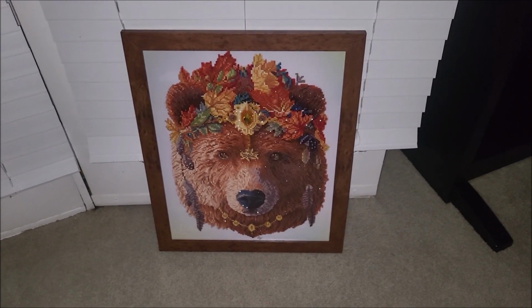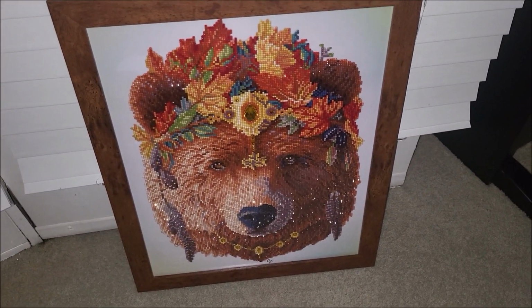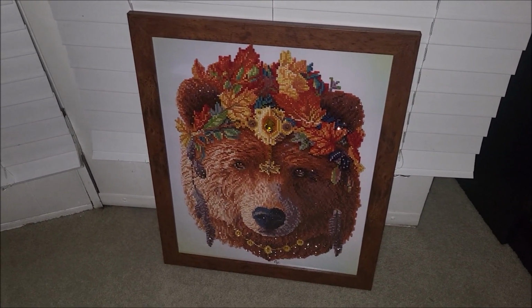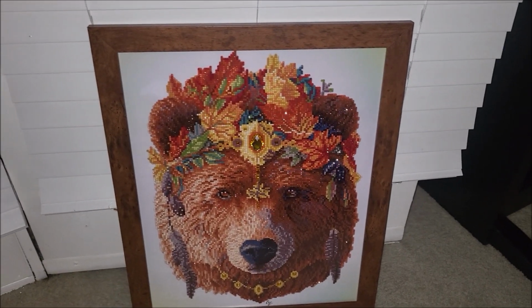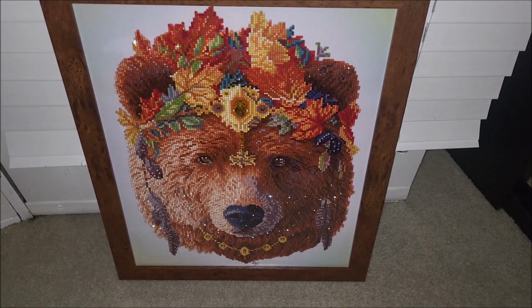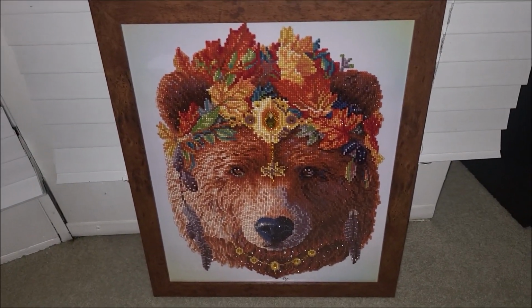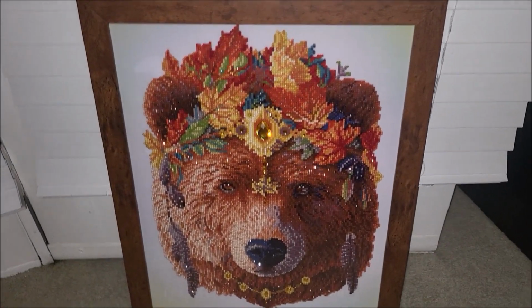And guys, if you are also thinking whether to purchase this bear or not, for either its original price or on sale. If it is on sale, don't even think about it. Get it. You will enjoy diamond painting it, and you will enjoy the result as well. If it is for the original price, I'm not sure. It's up to you to decide because it's not cheap, but this is the final result.